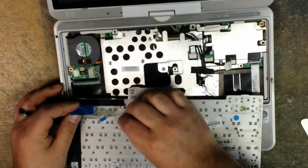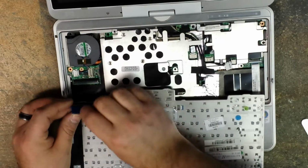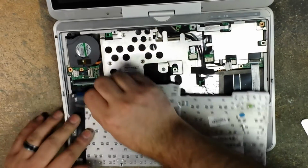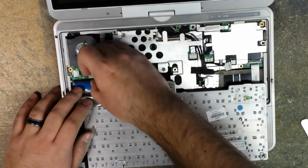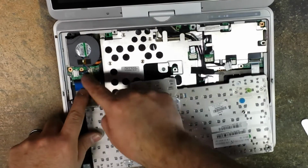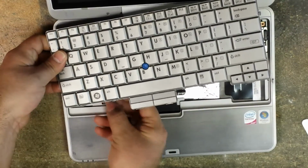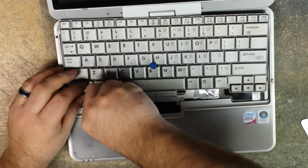Alright, so now we just reinstall your keyboard or your new one so that we can test it. You've got 2 little ears on the ribbon cable here, and they sit in that connection. So at an angle, about a 45-degree angle, you slide it in there, hold it with your finger, and then just flip that lock back down. Now we can flip the keyboard over, locate your white ribbon cable for your track point, and let's just slide that back in.